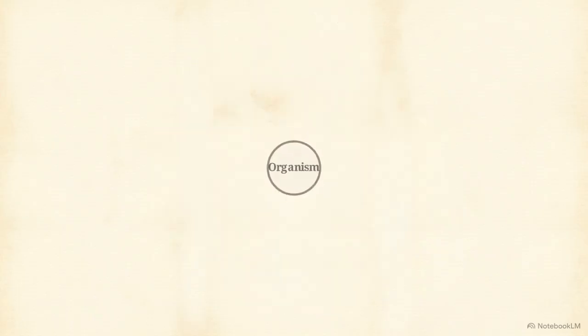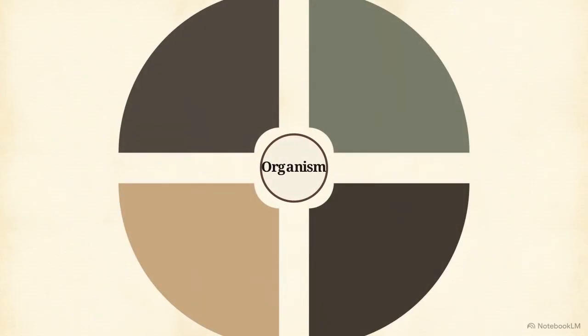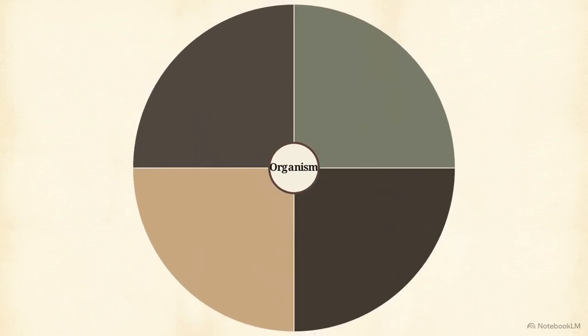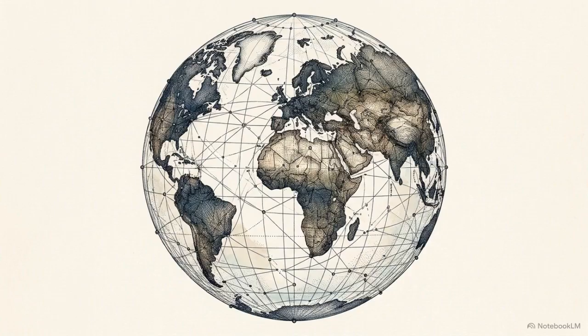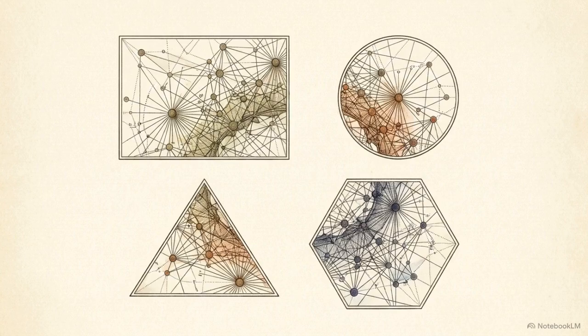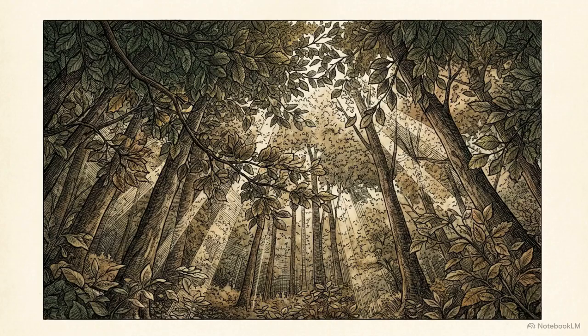At the center of this ecosystem, an individual organism is constantly pressed by 4 categories of variables: climatic factors like temperature, topographic factors like altitude, edaphic factors concerning the soil, and biotic factors, other living organisms in the same space. To map how species distribute across the globe, we cannot look at this complex system holistically. We must isolate and analytically deconstruct these 4 quadrants. We begin with the physical bounds of the aerial environment.